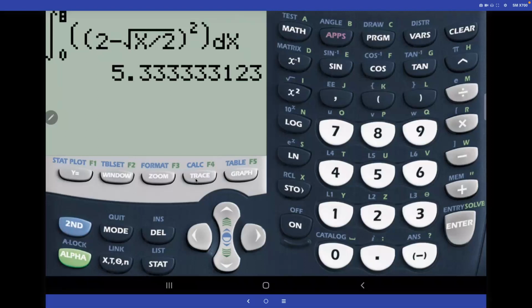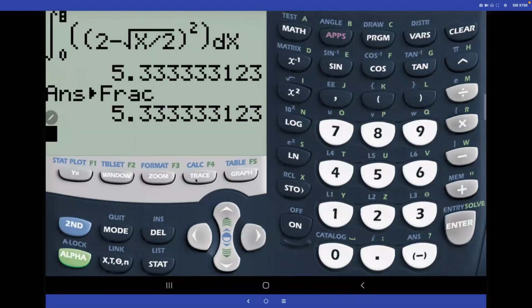So I get this, and this is the same thing I got on my handheld one. And I try math, change to fraction. How did I get my 16 over whatever? I don't remember what the fraction was. Well, I'm very suspicious. I know something about the integral, and I've got the square root, but there's no funky thing like sine or cosine that's going to give me really weird stuff. And I'm looking at that. A whole bunch of 3's started repeating until the end.